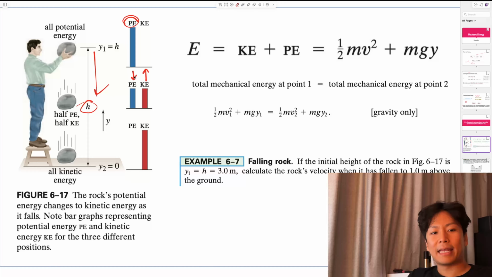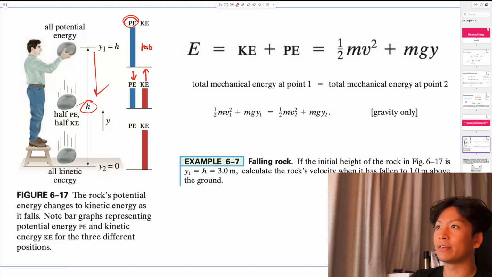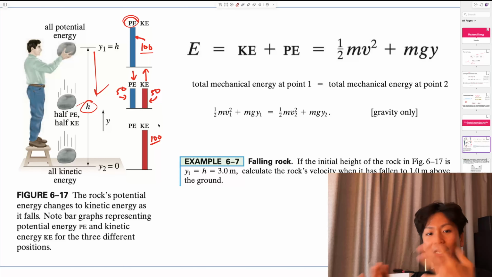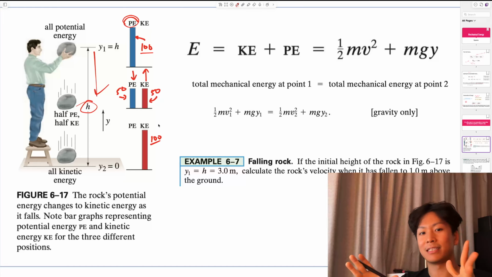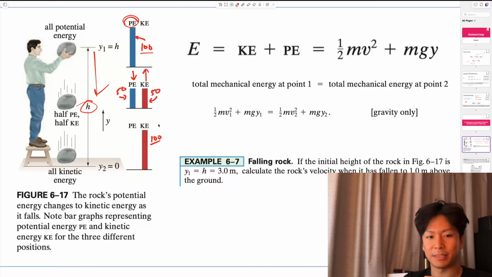And the important thing to note is that if I add up the potential energy with the kinetic energy here, the total is still the same. So if I start off at 100 here for potential energy, then if this is 50, the other one also has to be 50. So they have to be equal amounts because when I add it up, they have to be equal to 100. And then at the bottom there, that also has to be equal to my starting point because mechanical energy cannot change in this kind of system under our assumptions.